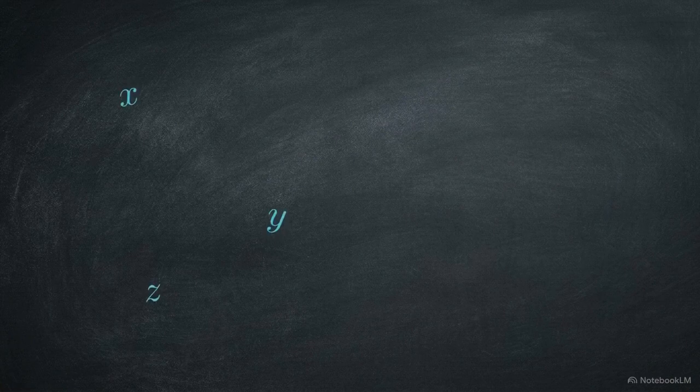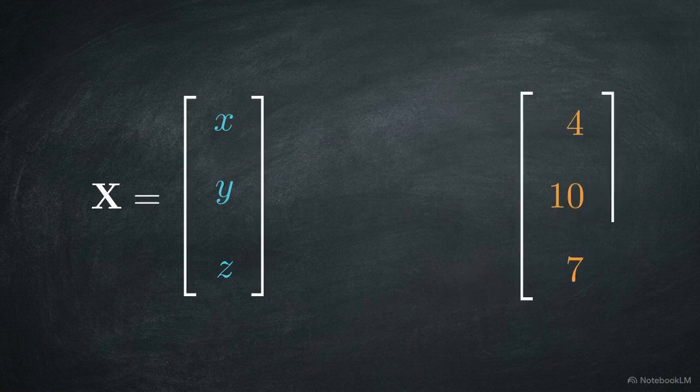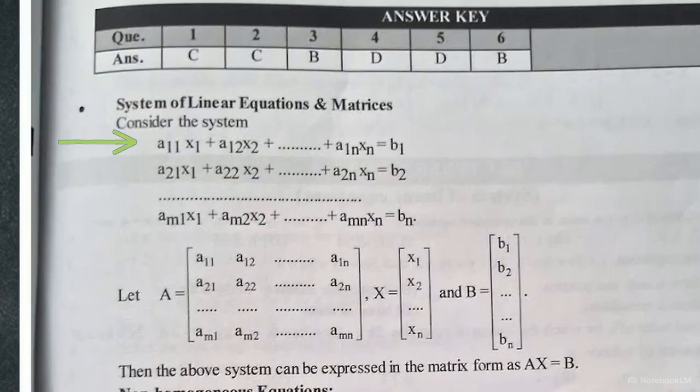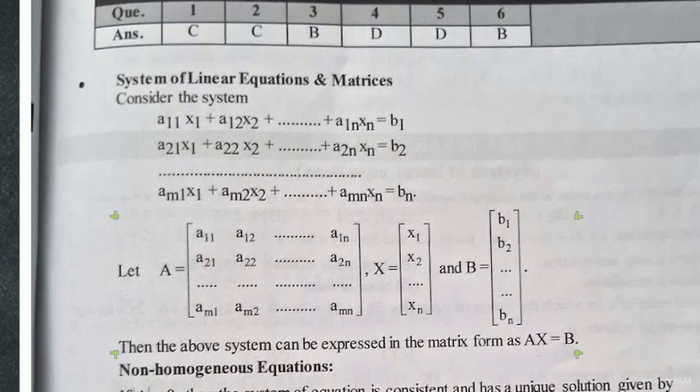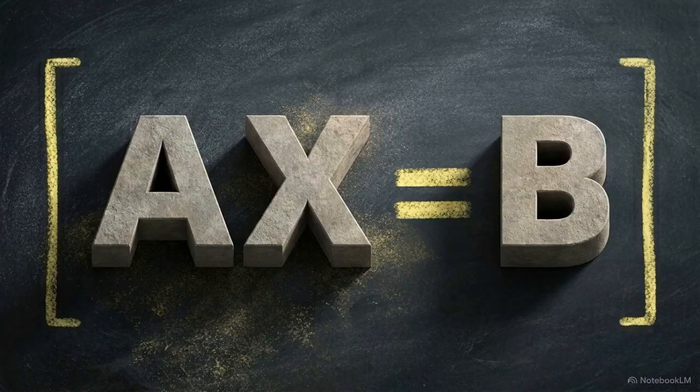Next, we stack our extracted variables vertically to create a single column vector, which we call x. The constants from the far right side of our equations form a second column vector, labeled b. Looking at this system of linear equations block, you can see how these distinct parts combine. The chaotic list of equations is condensed into the singular expression A times x equals b. By compressing those tangled equations into this structure, we trade tedious line-by-line algebra for geometric manipulation. The variables are isolated, and the structure is set.